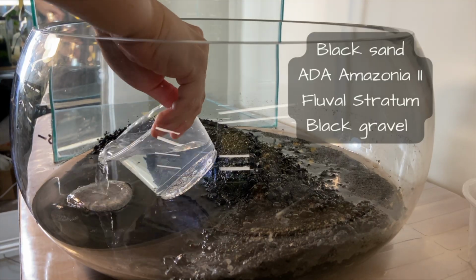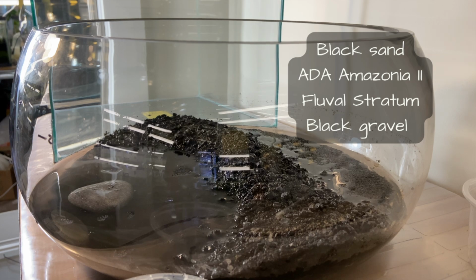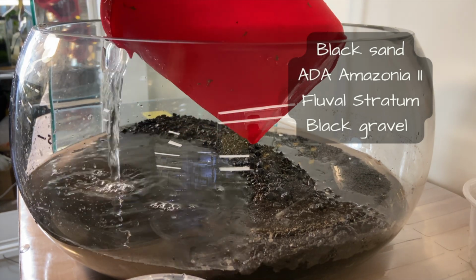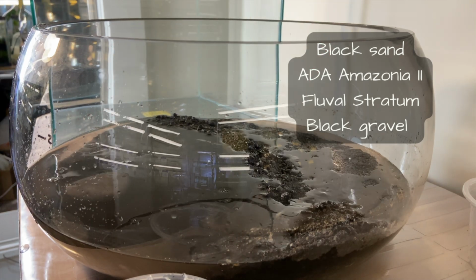I used a variety of different types of aqua soil and substrates for this tank because I wanted it to not be uniform, more of just like a pebbly and dirt look.